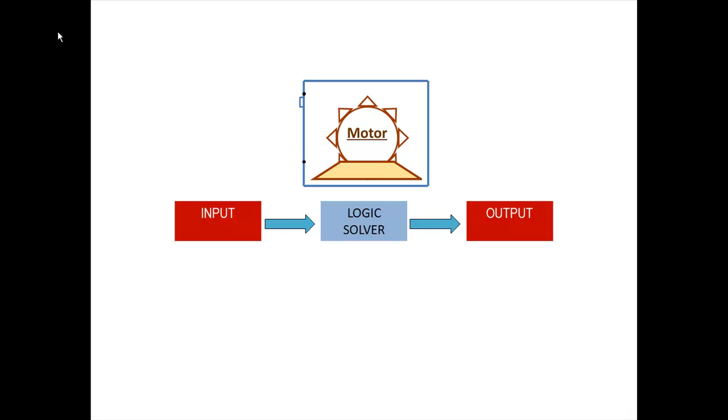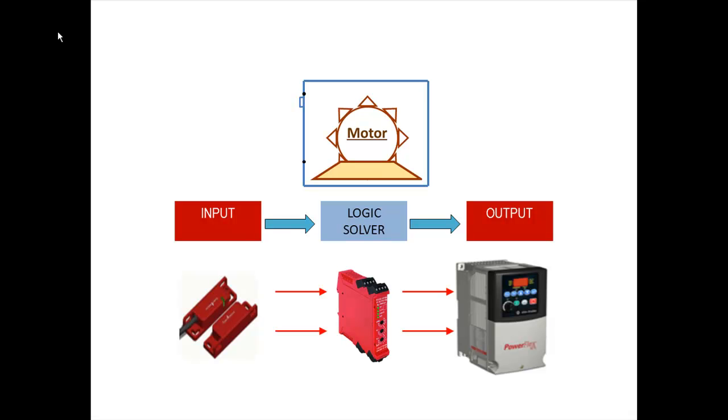For the input, we will use a SensorGuard non-contact interlock circuit to monitor the gate. When the gate is closed, the SensorGuard's dual safety outputs are on. When the door opens, those safety outputs turn off. Furthermore, if the door is open, we should not be able to start the hazardous motion. For the logic device, we will use a GSR safety relay. For the output, we will use a PowerFlex 40P drive with safe torque off, commonly abbreviated STO. These components together result in the stopping of the hazardous motion when the gate is open.